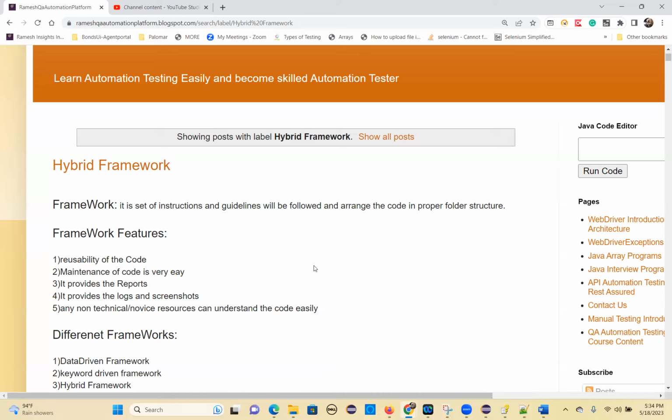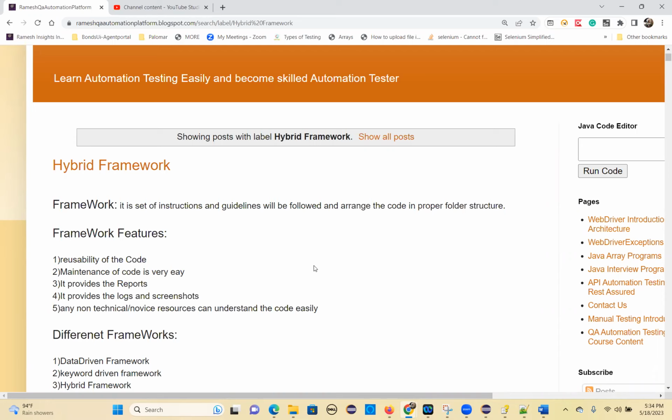If you follow these rules and instructions, there will be advantages. There are many advantages, and a framework will give you that advantage. If you design a framework or you are working in a framework, you will get reusability of the code. You don't need to repeat, basically. For example, if you want to use one element multiple times, you will identify it only one time, and that will be reused in many places.